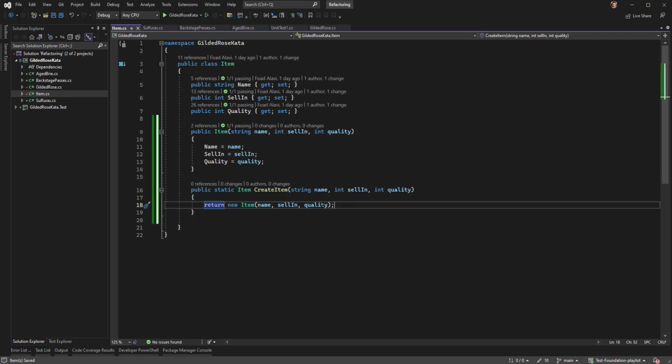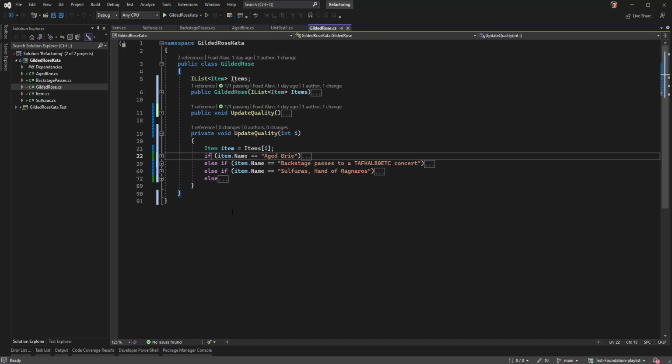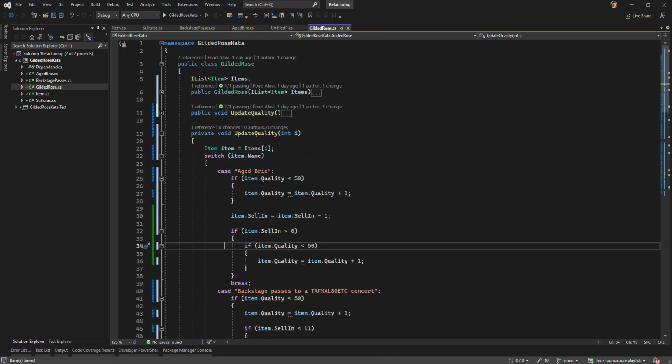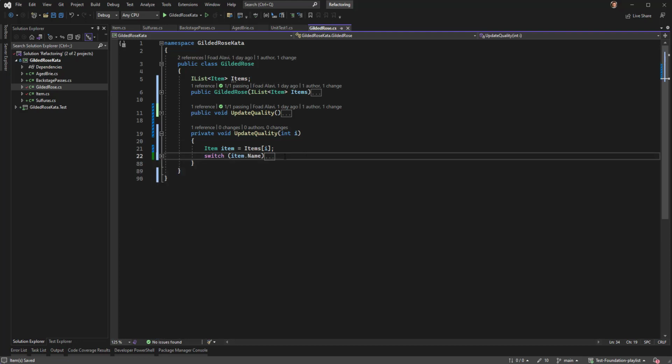Now we need to have an if statement or a switch statement here. How can I do that? Let's go back to the gilded rose. I'm going to press Control dot and convert the if to switch. Really nice. Nothing happened yet. We have just a switch statement.